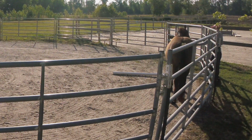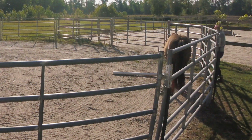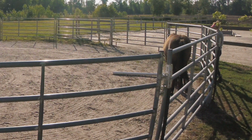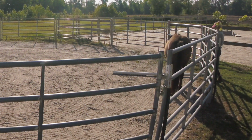So he's a little bit finicky about his feet too, specifically the hind feet. That's why we've been working on picking those up really slowly in stages. So this will be a good lesson for him to just pick up his feet, hear something like touch it, and like it'll move a little bit and just kind of get used to it. So I'm just reinforcing him for showing interest in the pole.